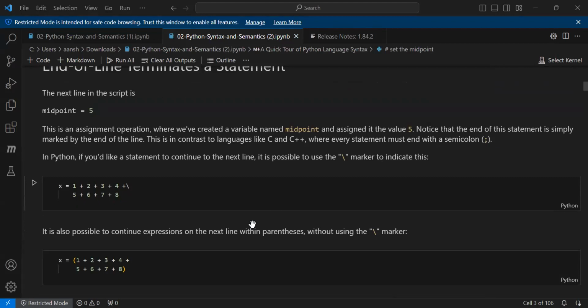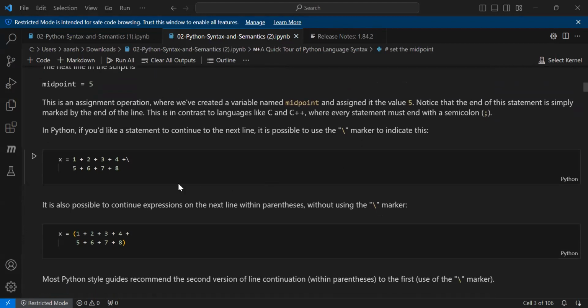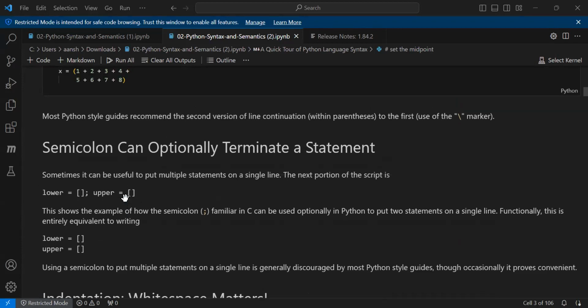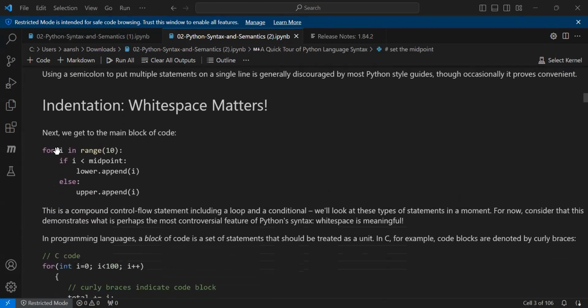This is such a simple language. You have made several mistakes in C also, like not using the semicolon. But here there is no such problem. Okay. Indentation part, as I've explained to you, for C language you have to use such brackets. But in Python you do not need that.